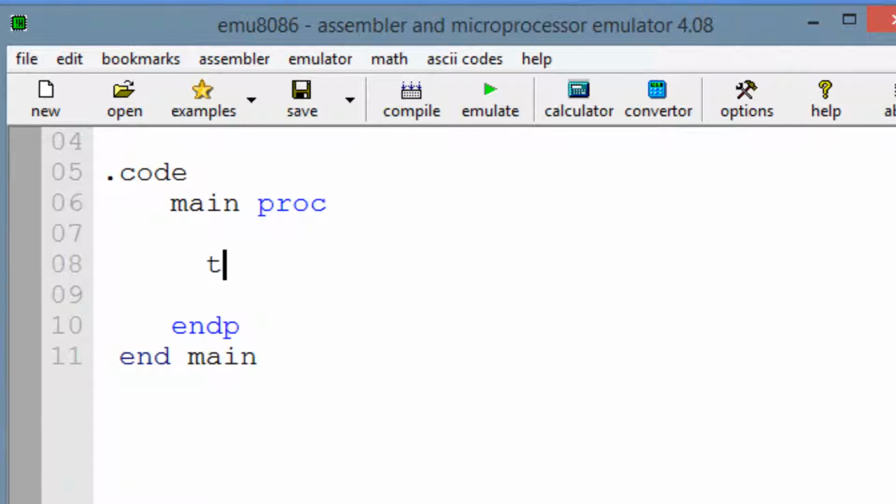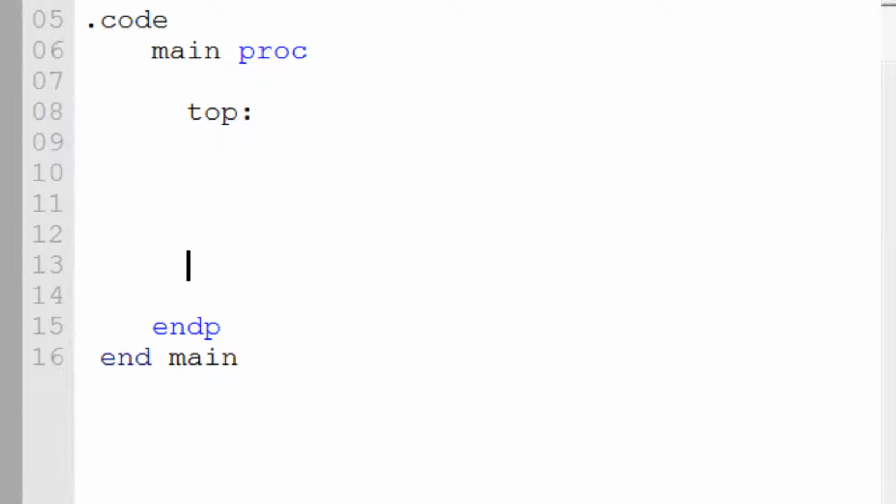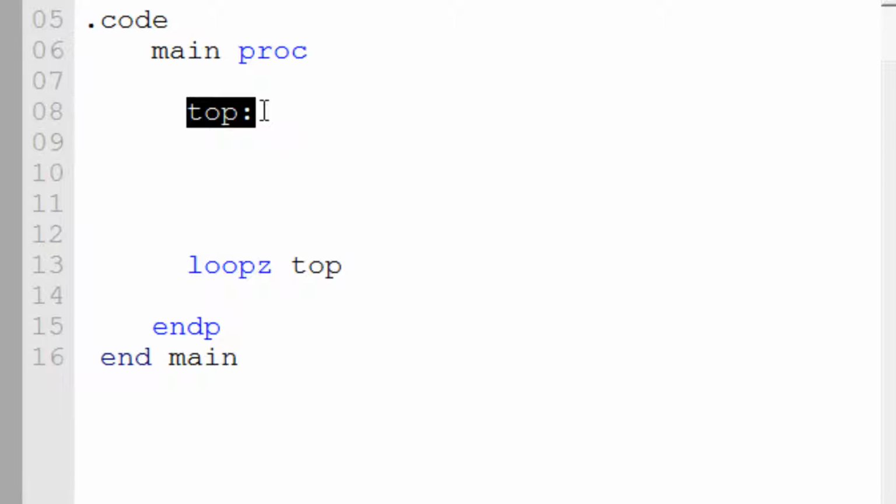The first thing I want to do is type in a label, right? I'm going to call mine top, and we have to end it with a colon because it's a label, right? On the bottom here, we're going to end it with a LOOPZ instruction and hit space, then type in our label name, which is top. So this is the body of this LOOPZ instruction here, right? So it'll keep jumping to the top of this label here, and it'll highlight whatever code is under the label. It'll keep doing that as long as the ECX or CX is greater than zero and the zero flag is set to one. It'll keep the loop going. Otherwise, the loop will stop.